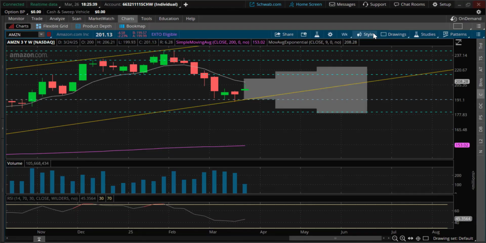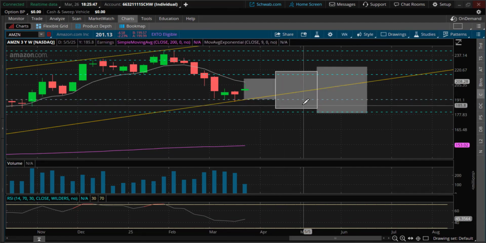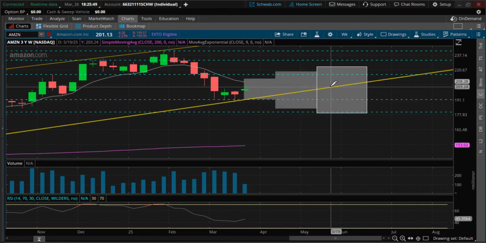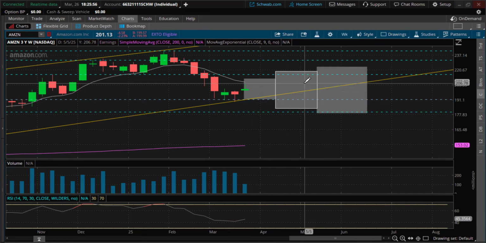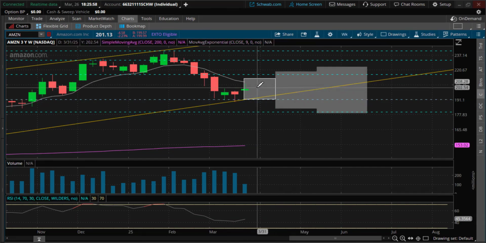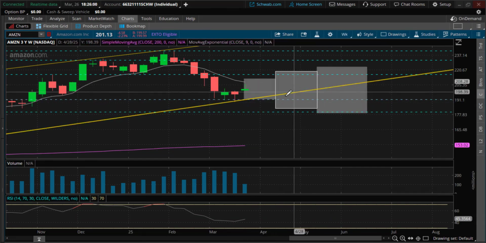In this video, we're going to look at Amazon, ticker symbol AMZN, and we're currently opening up our weekly chart here. You can see that we have these gray shaded rectangles placed in here, and these represent the expected move of this underlying by our options monthly expiration cycles. So each one of these represents 1 month of a cycle.